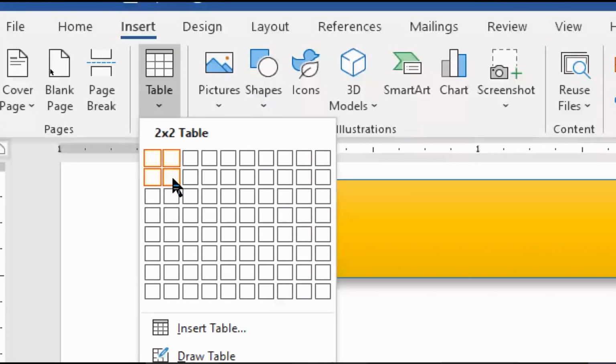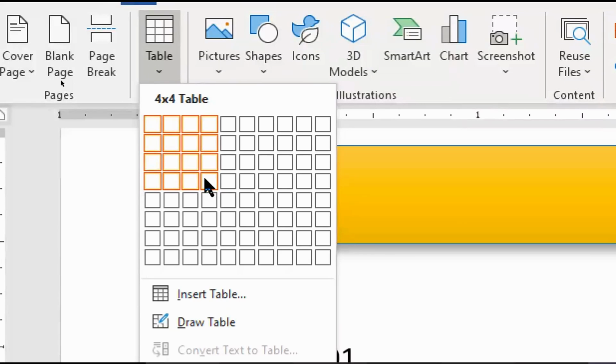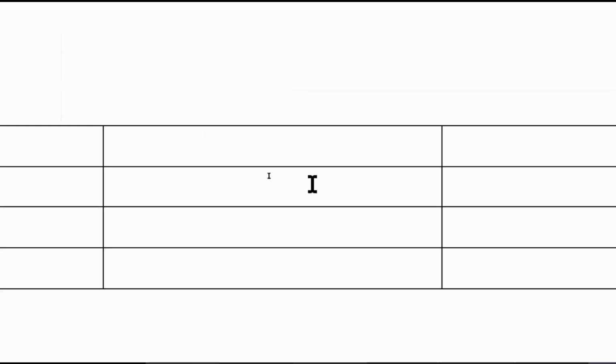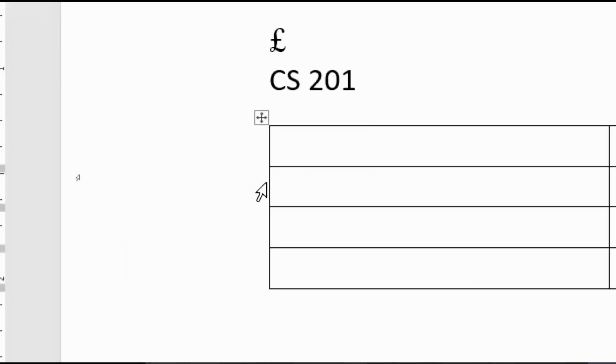Remember, when you're doing your tables, to create an extra row and column for headings. So say you have 3x3 data, 3x3 information, you would want to actually do a 4x4 so that you have your headings, and your top left, which oftentimes you may find is just a blank space up in the corner, or you may be able to find a use for it. But once you've selected it, you can click that and it creates your table. And usually we'll try to fit it to the width of the page, pushing it up against the edge of the margins.